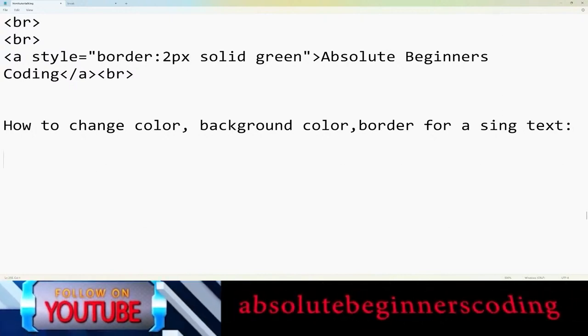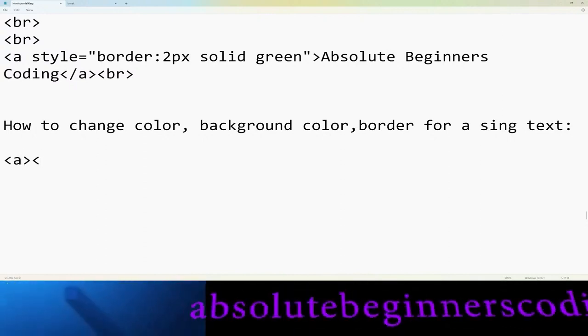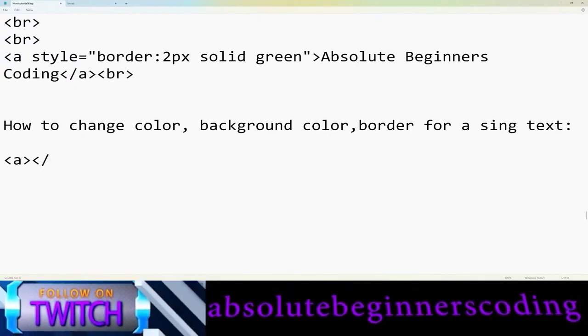What we can do is we can either use A, or you can use H1 to H6, you can use P, that's your wish.